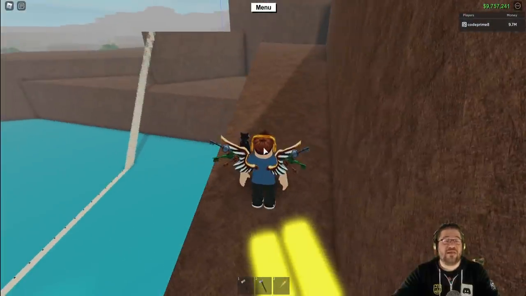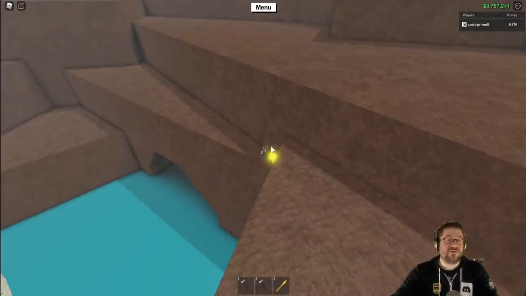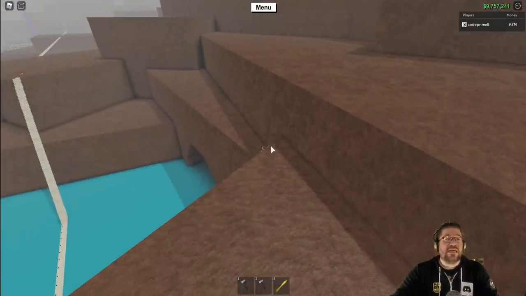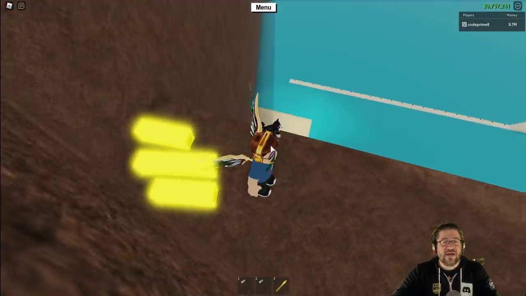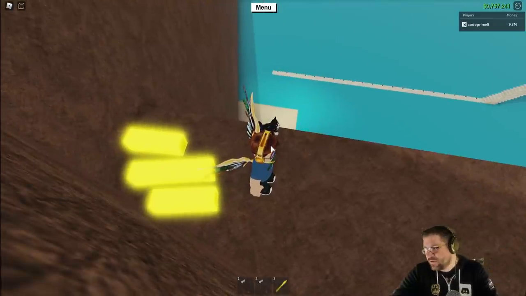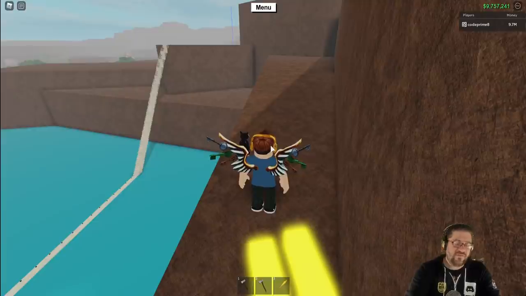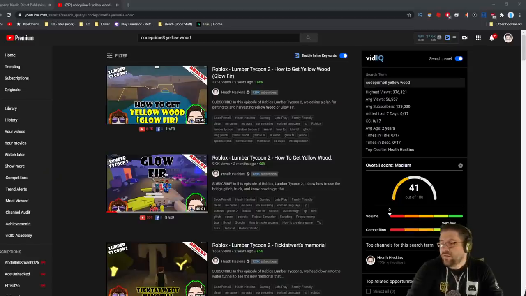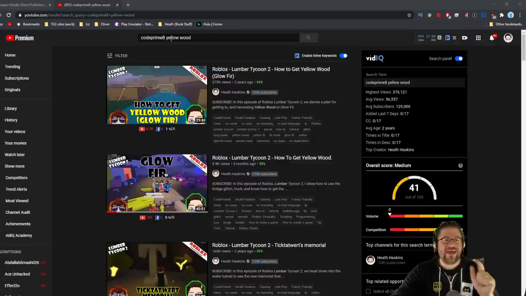So that's the second method for getting yellow wood up to the top. The third and final method, and probably the most inefficient way that I've ever done, is long planks. Okay, and I don't have time to go and create all the long planks, so I'm gonna see if I can find the video. Hold on one second. There we go. You just do a search for Code Primate yellow wood, and the thumbnail right here actually shows the path that I took.